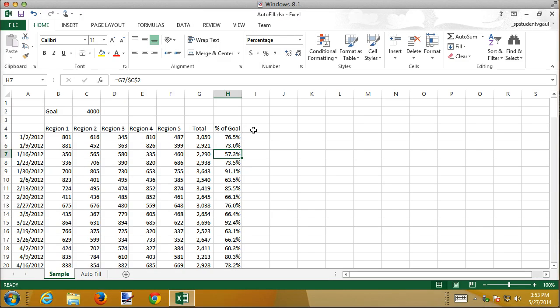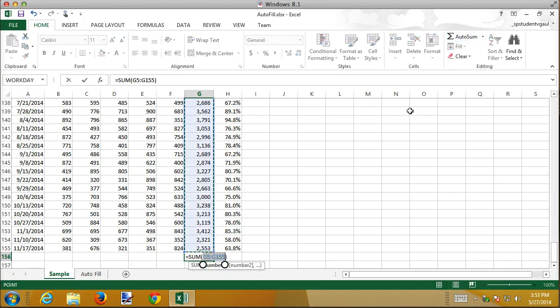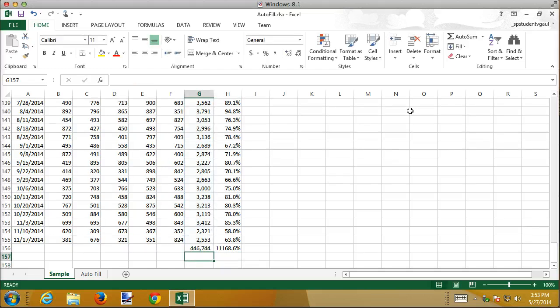Another thing we could calculate is a percent of total. Now here we could come down to the bottom here. Let's do that. We'll do the End, Down Arrow. I didn't press the Shift key. Notice where it jumped to the last value. And I could put a total in here and say the grand total sales. And Excel is once again smart enough to say you probably want these, right? Sounds good. We sold 446,000 and change units.